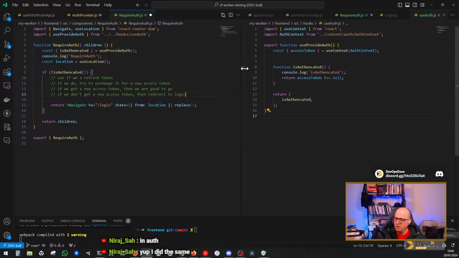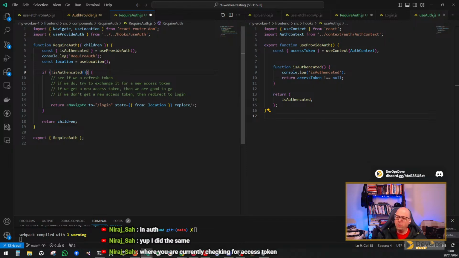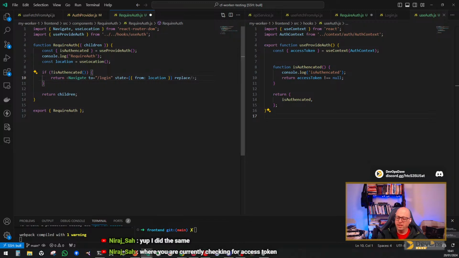So, yeah, exactly. Oh, you actually mean I could just do that deep in the is authenticated so that my require auth doesn't need to know anything about it. So anytime you check if you're authenticated, that actually makes a lot of sense, I think.